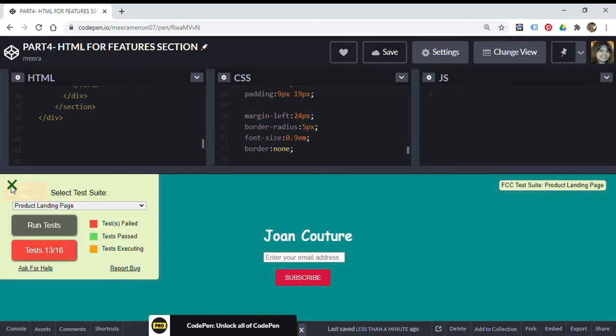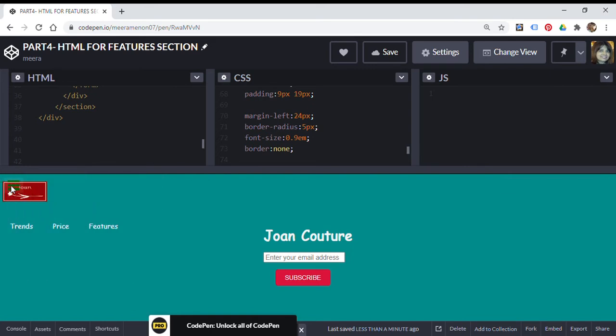But before we go ahead and pass those few remaining tests, we still need to complete our page so that it looks nice and clean. We do have the clickable links, but even though we've already passed this section, we still need to know how to make them. So one by one, in different parts, I'll teach you how to complete the sections under these clickable links. In this part, I'll teach you how to make the features HTML. In the next part, I'll teach you how to do the CSS for this. I've broken them down into mini series so that it's easier for you to understand and you'll never forget.